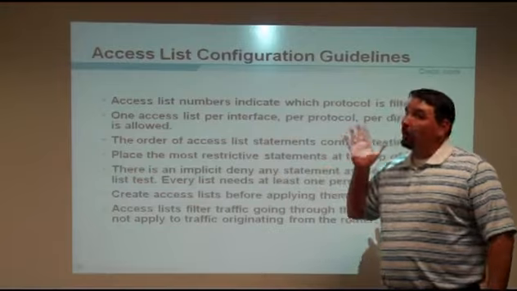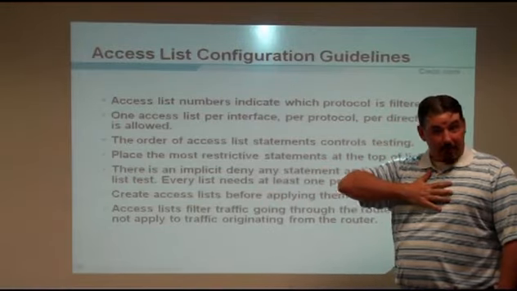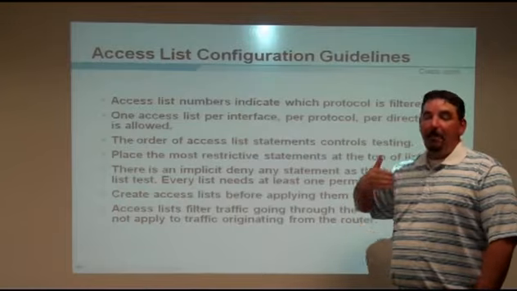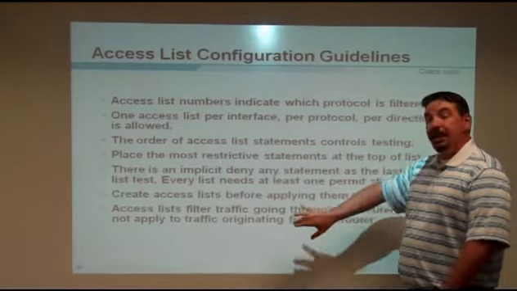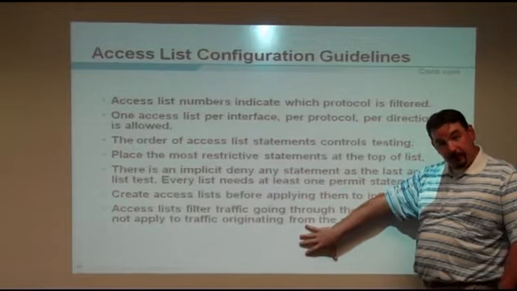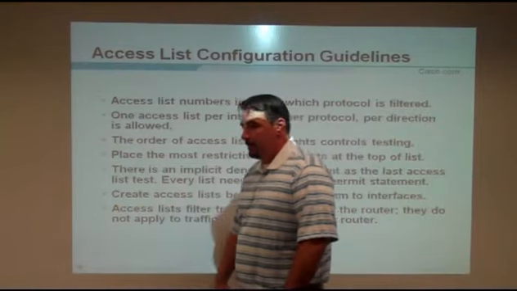If I telnet or if I SSH into that router, none of that's coming to the router or from the router at that point in time. That would skip all access list statements on the interfaces that they're utilizing. Okay? Not to say that we can't apply an access list to those virtual terminal lines to say what people could telnet or SSH to or from.